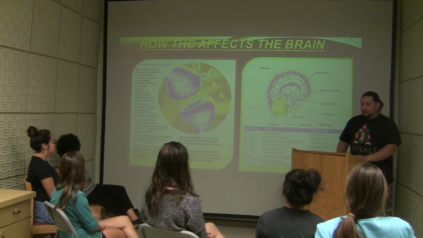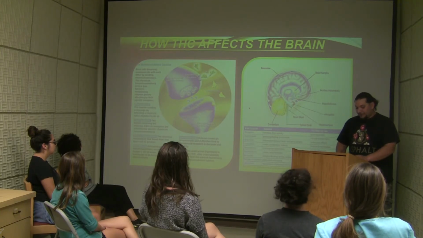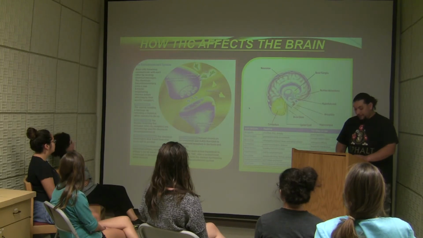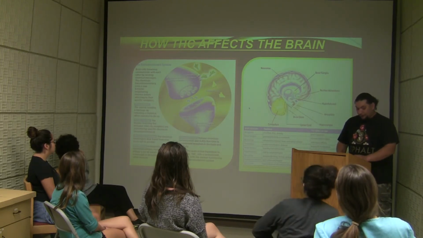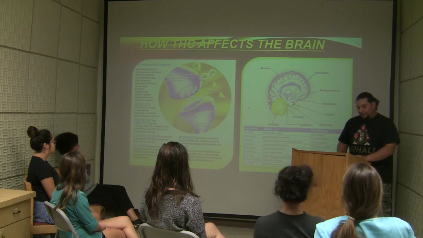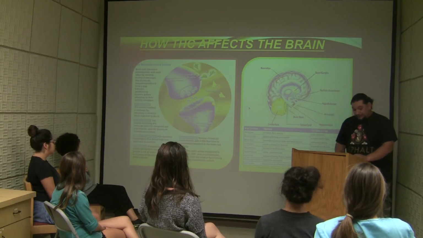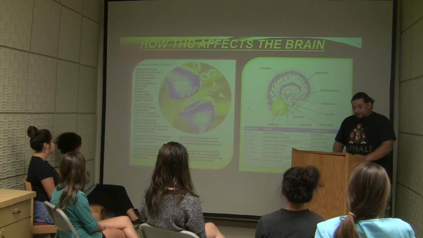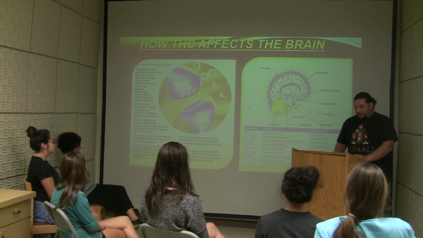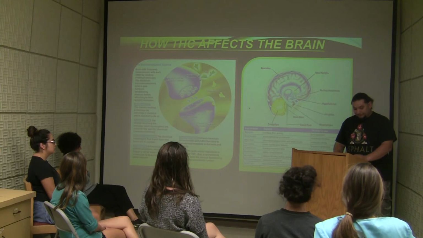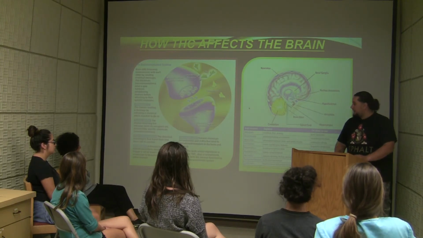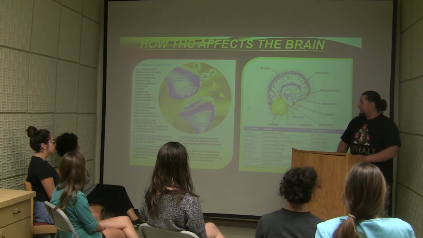Your body also creates cannabinoids naturally, and there are two types. They're called anandamide and 2-AG, or 2-arachidonoyl glycerol. THC affects the cannabinoid receptors and the natural endocannabinoid system within your body. And this EC system is located throughout your brain, and that's why THC has so many physical effects.